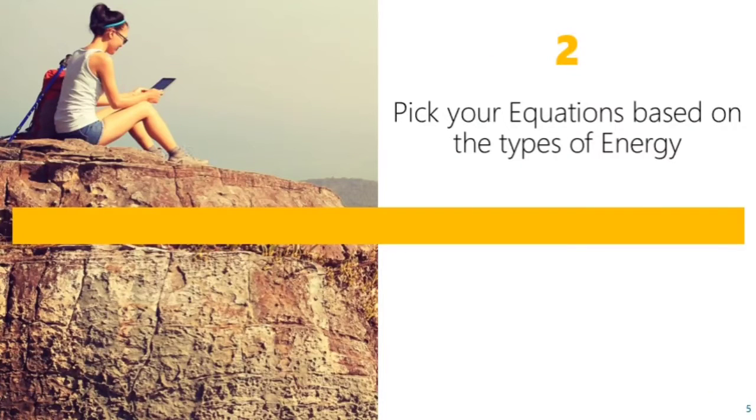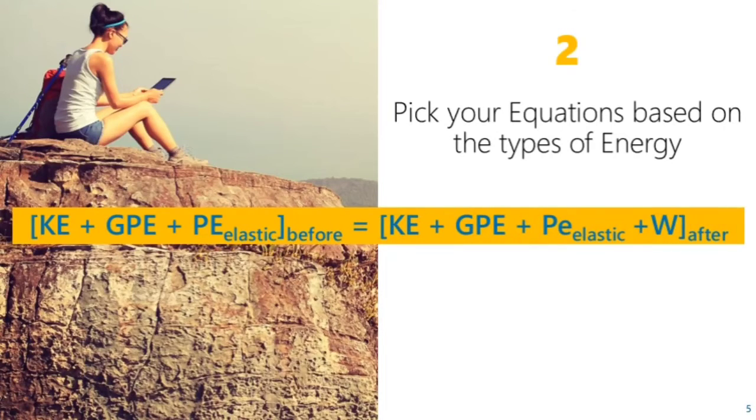Now we're going to pick your equations based on the types of energy. The types of energy that we look at in high school physics are pretty much just kinetic energy, gravitational potential energy, and elastic energy. Those are the main 3 that we're going to use. And I threw in a W in the after column in case we have some friction, and that's just force times distance, frictional force times the distance. Any other work done in the process, you could attribute to W. So W is like your miscellaneous of what you did during, before, and after.